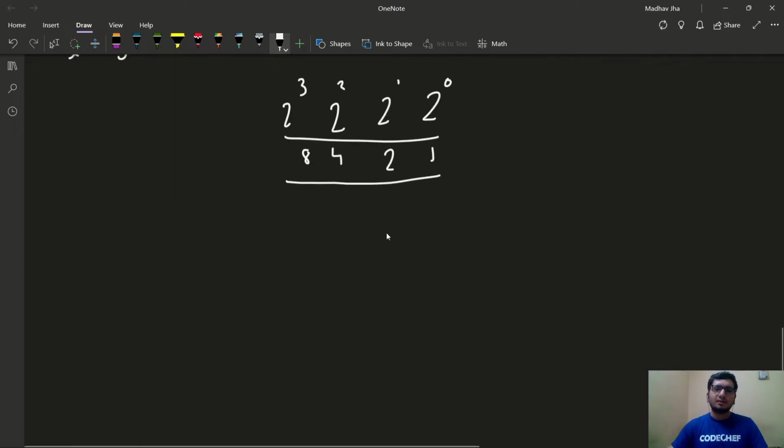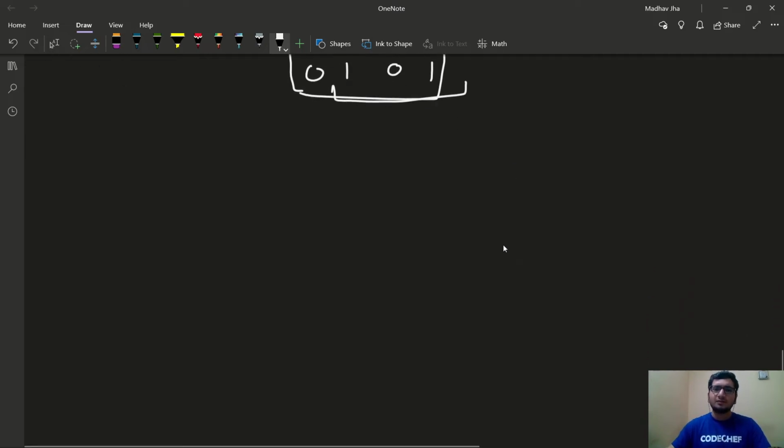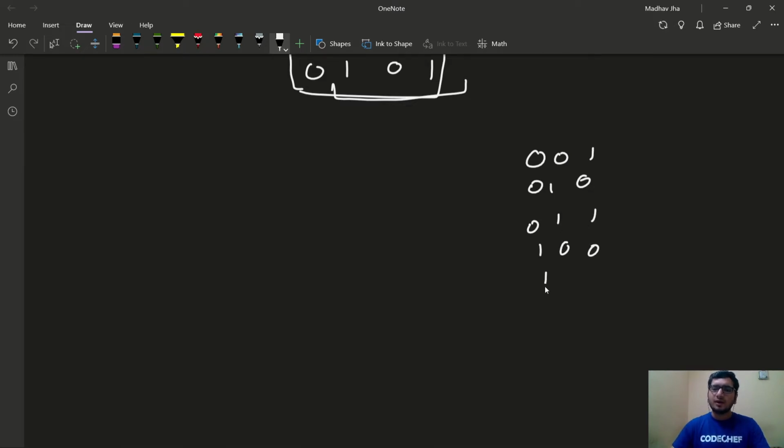To represent 5, we will write 0, 1, 0, 1. Now as you can see, the maximum bits needed to represent n, that is 5, is actually just 3. So we'll write all the other numbers, 1 to 5, in only 3 bits, not 4. So let me write them for you. We have 0, 0, 1, this is for 1, this is 2, this is 3, this is 4, and at the end we have 5. If you have doubt about how they add up to the number I'm saying, you can just manually check them. So we have 1, 2, 3, 4, and 5.